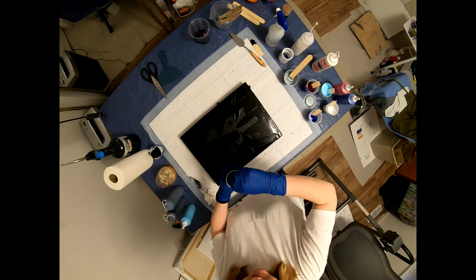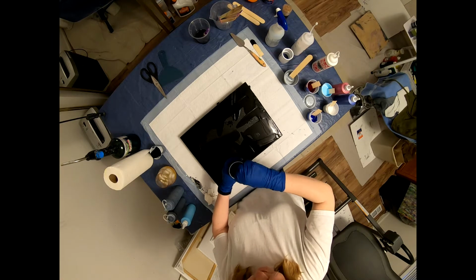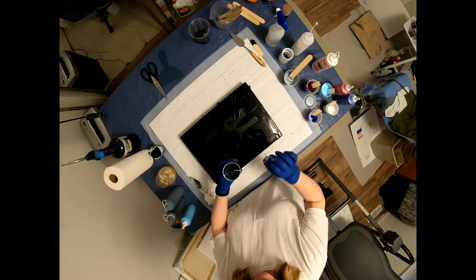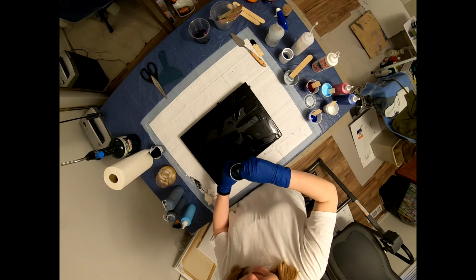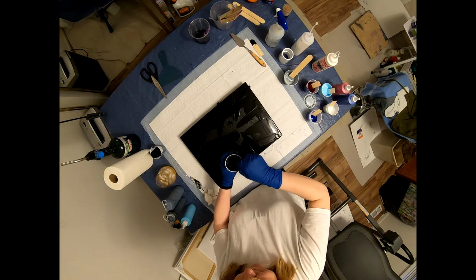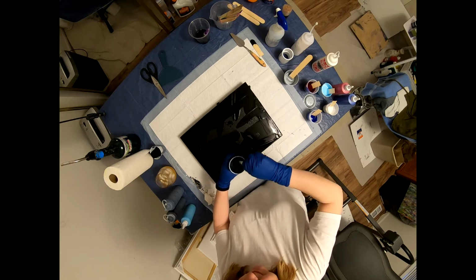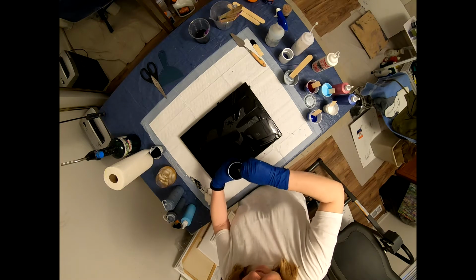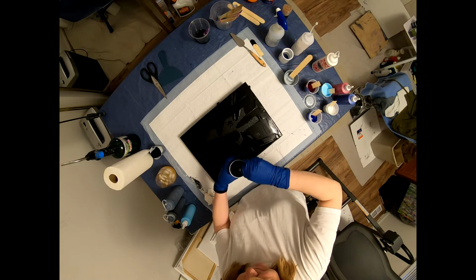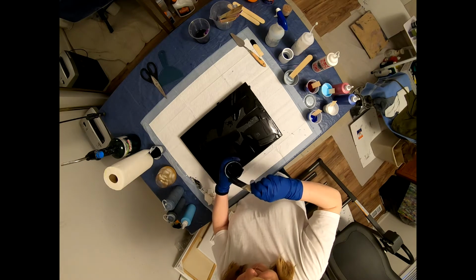And the reason that's better than straight water, you can use straight water, but the reason that's better is with the Floetrol, you have a little bit of that conditioner in there. And I think it just really kind of helps to smooth it. And this is what I didn't want to do, spend my time mixing this paint. But your consistencies, they are important. I think that's pretty good.